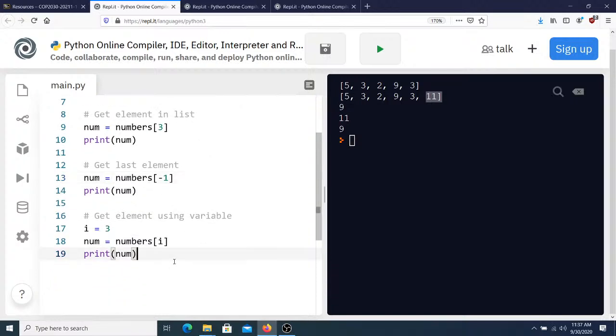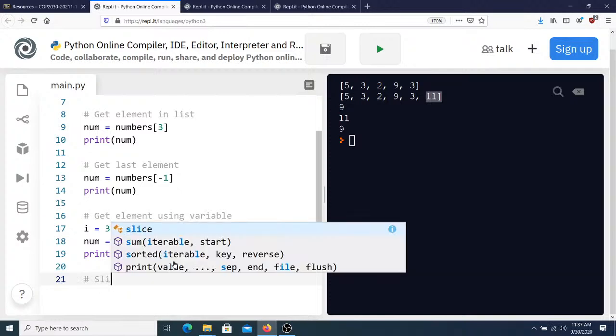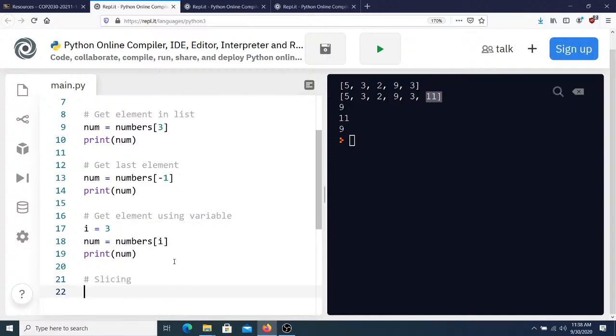And then finally, something that we didn't really talk about: there's this idea of slicing, where we can get multiple things. Slicing is used a lot, but I try not to make the course overly advanced. I don't think you have any specific homework assignments using slicing, but it is very useful.